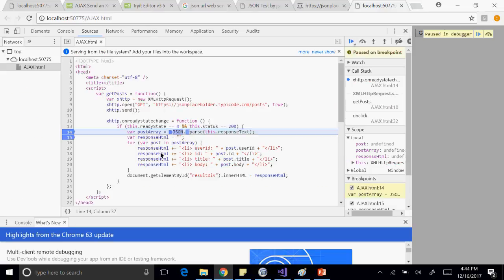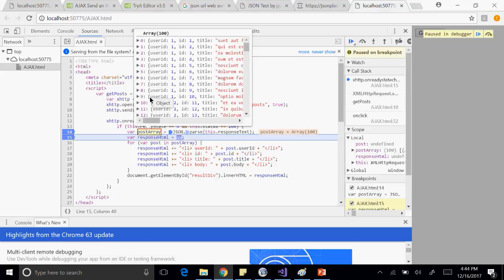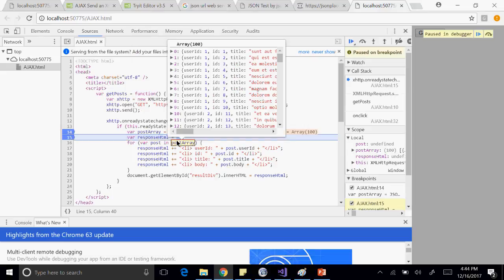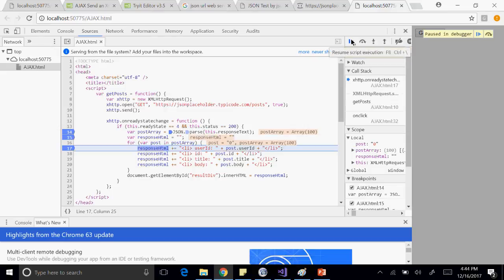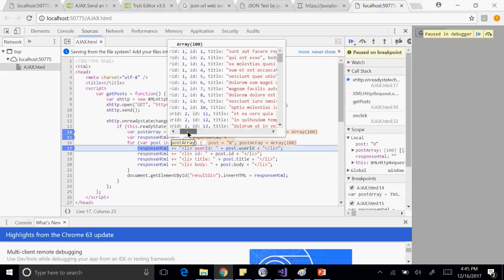Okay, so the array, and next you can see the array of objects, and for each, it says userId is undefined.